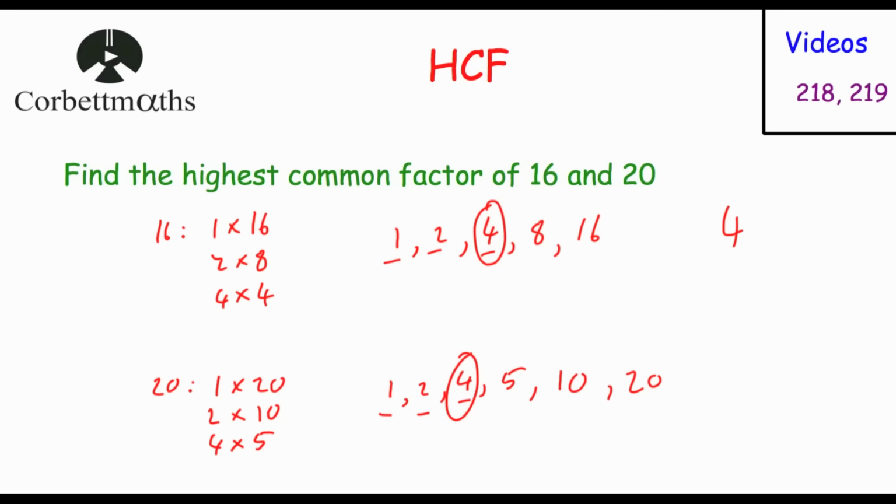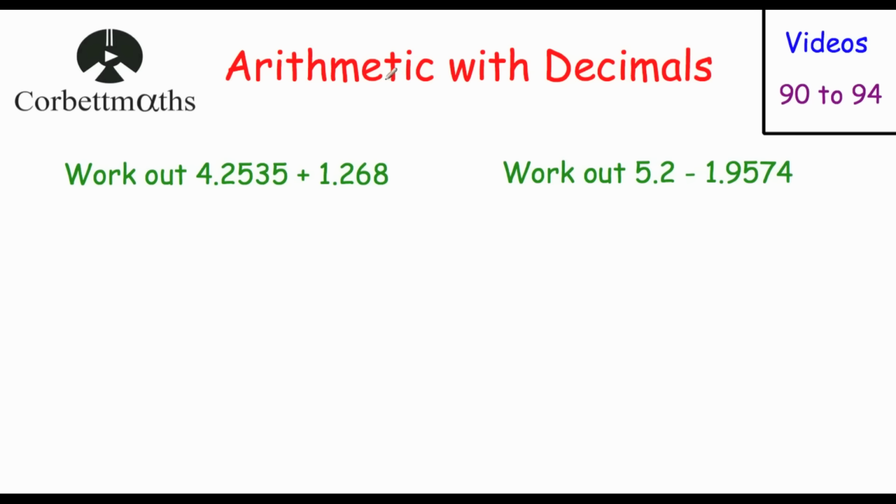Okay, our next topic. Our next topic is arithmetic with decimals. And when we move from M1 to M2, the arithmetic with decimals just gets a bit trickier. It says you might need to go past 3 decimal places and things like that. So let's do some arithmetic with decimals. So it's the same techniques, it's just the numbers are a bit larger.